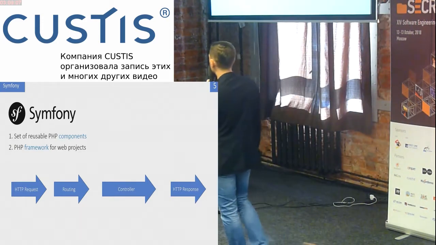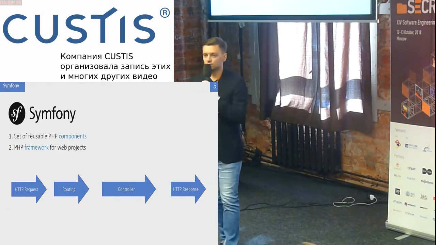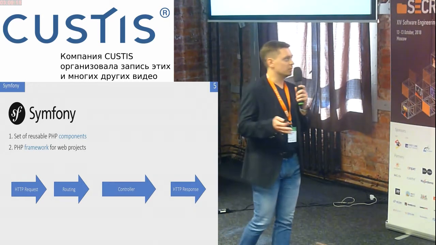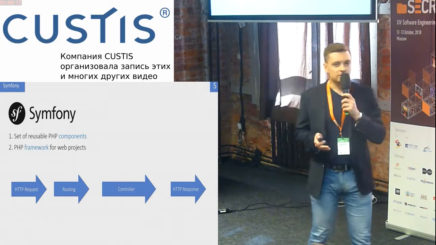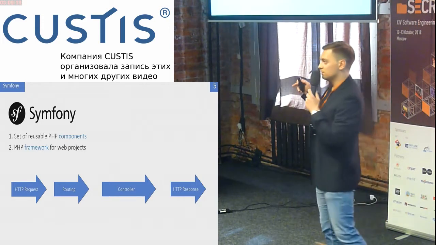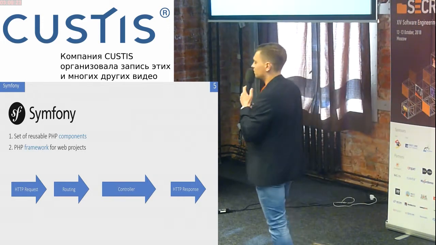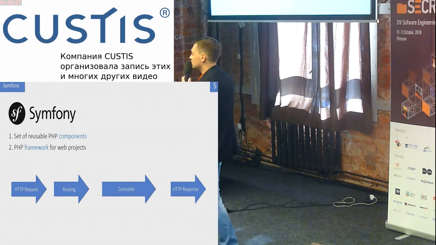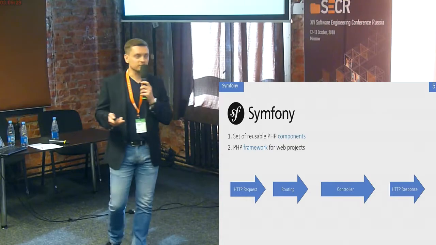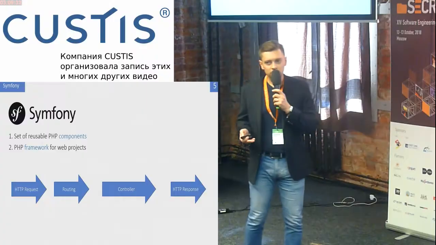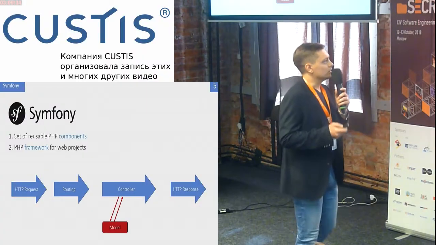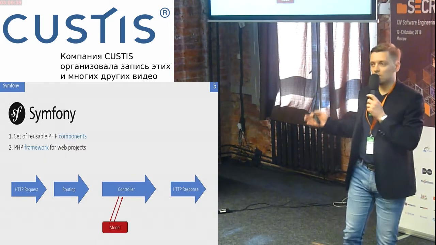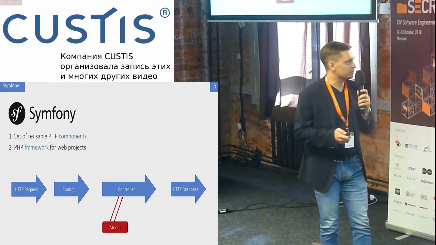The main aim of your Symfony application is to convert an HTTP request to an HTTP response. For this, all requests arrive at the unique place, which is called the front controller. It's a single script. Then this script initializes Symfony to determine a controller to execute. Controller, it is your code, your business logic for generation of the HTTP response.